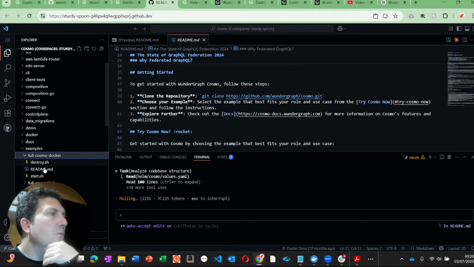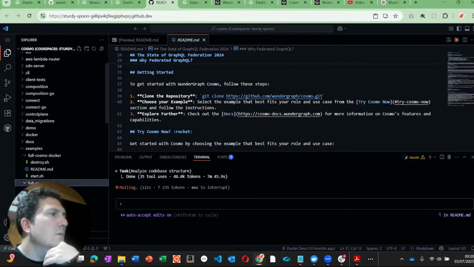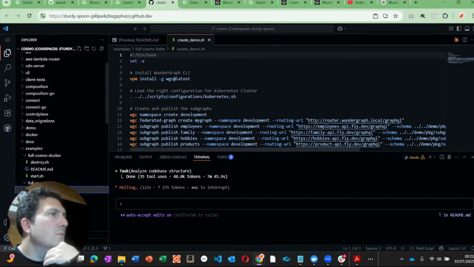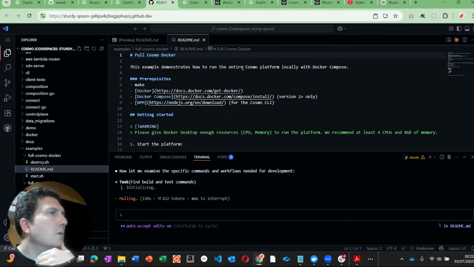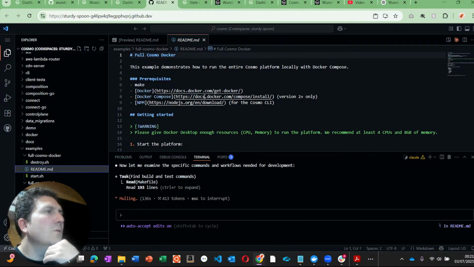Okay, full Cosmos Docker, Helm. Right, this full Docker example demonstrates how to run the entire Cosmo platform locally on Docker Compose. Okay.